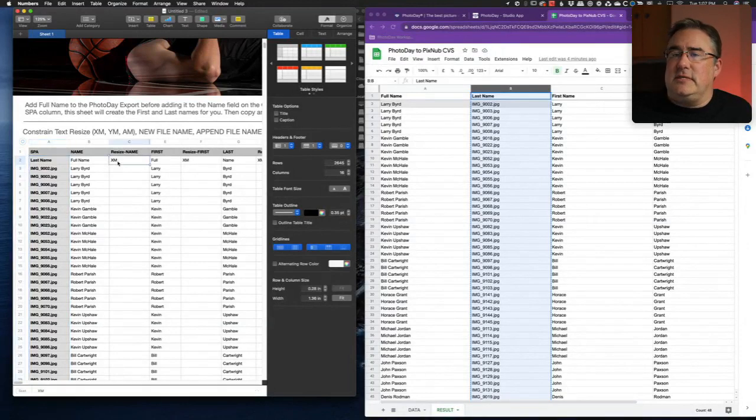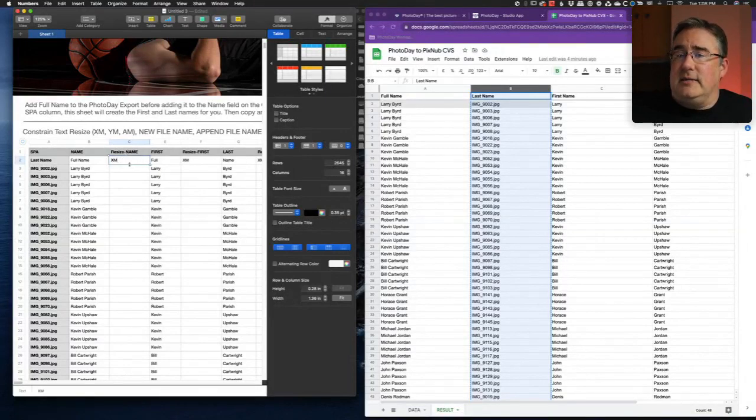Remember I told you how we could constrain the text on that last and first name or full name? X is scaling on the horizontal, and M is the restrictor, or basically the way to manage keeping the text from going beyond the characters that are provided in that layer. So we've got the name layer matching. It all has to be capitalized.